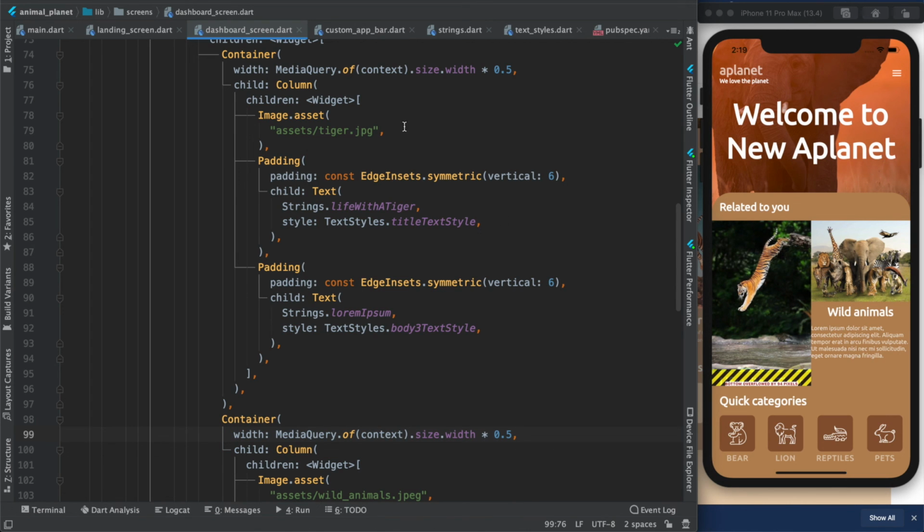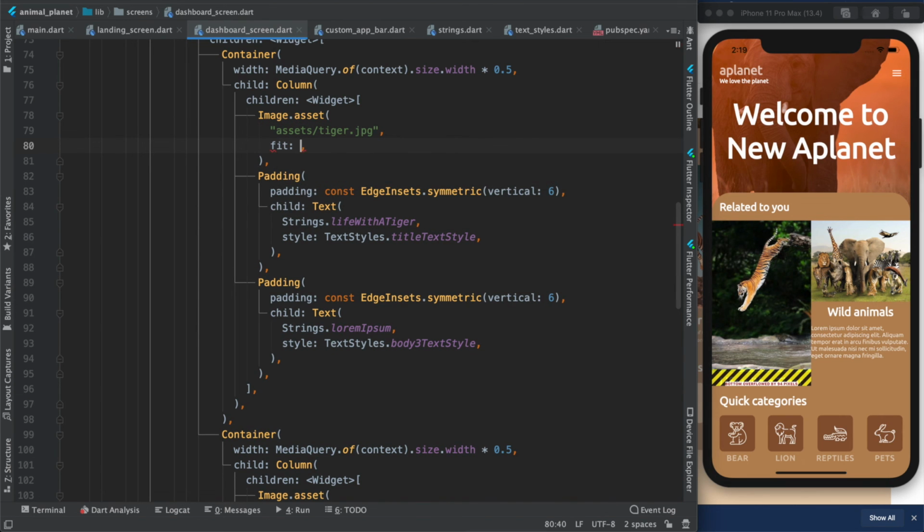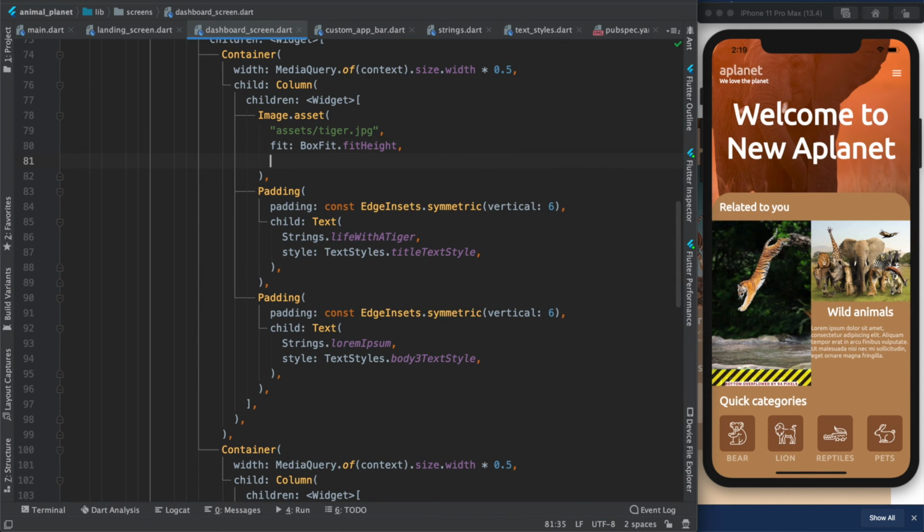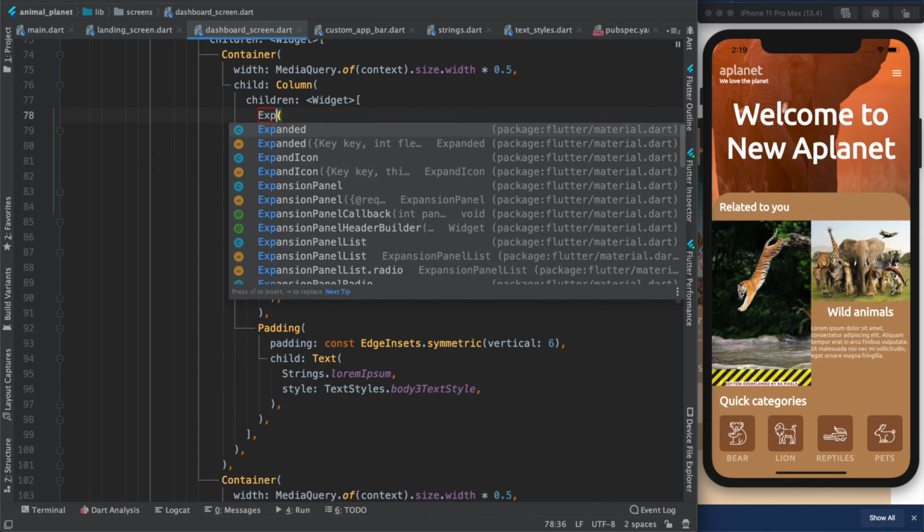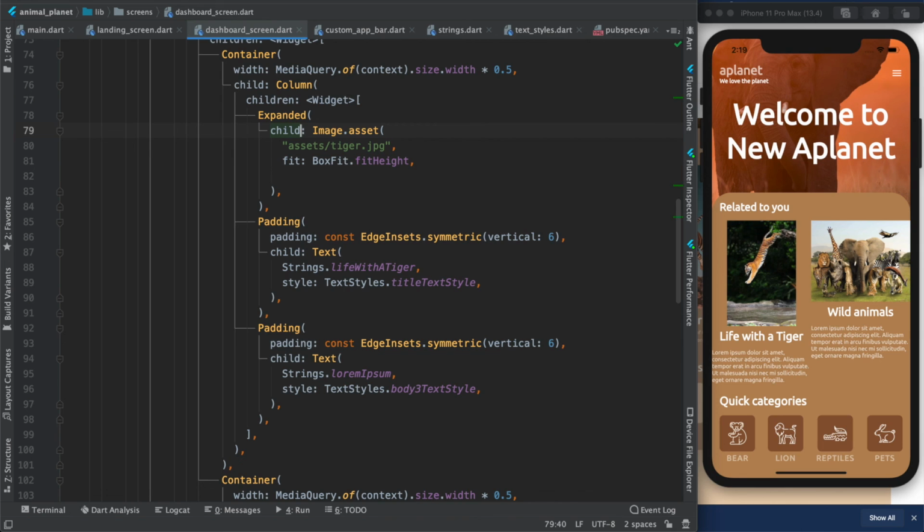Of course, we now have to fit the image with the height somehow. So what we can do is we can make this expanded so that the image takes, yes, that's nice. And what fit? Width.